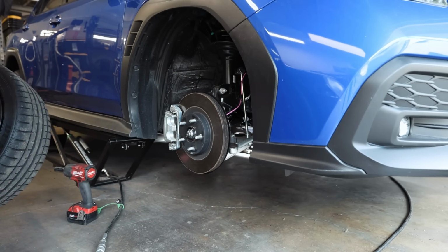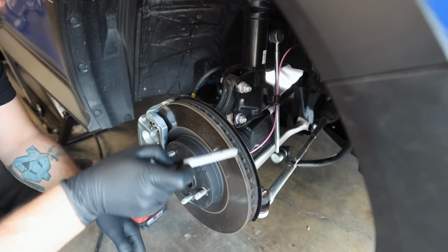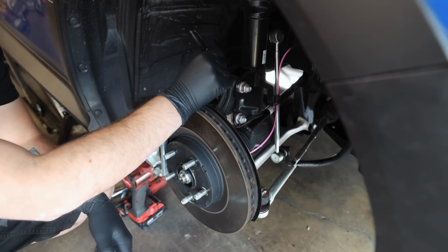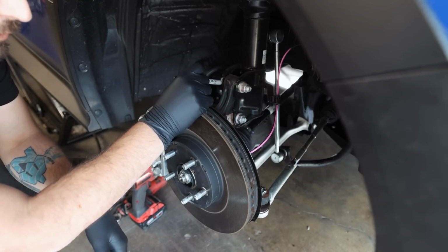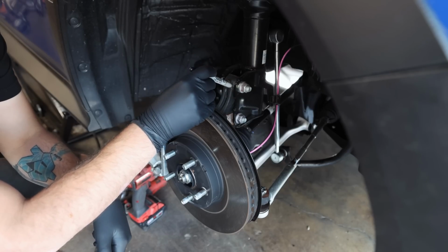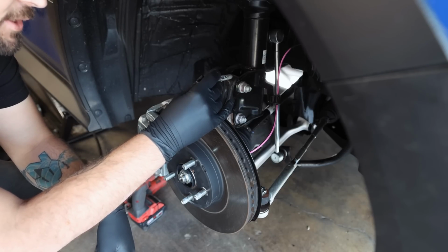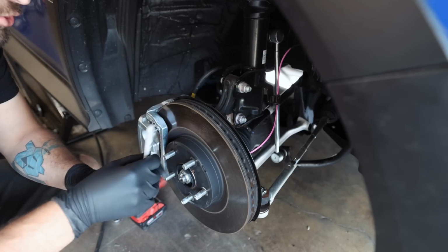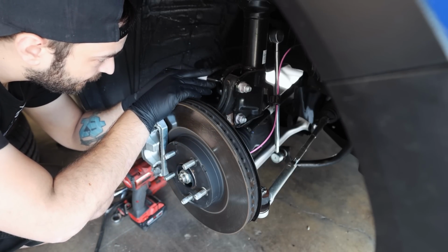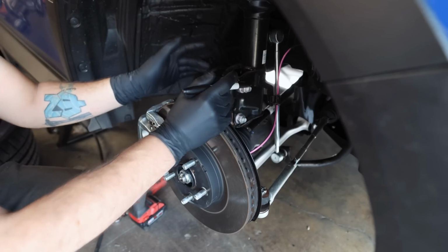Oh my God, dude, stock wheels are heavy. Now, one thing I want to tell you before you start pulling things off of this is this top nut and bolt right here. This is an eccentric bolt. If you don't know what that means, it has a lobe on it. So as you spin that bolt, it will adjust the camber on this, and that is not something that we want to do. So what I'm gonna do is take a Sharpie and mark on the bolt where they line up, so that way I can reline them up after I'm done. So that'll keep my alignment somewhat the same.